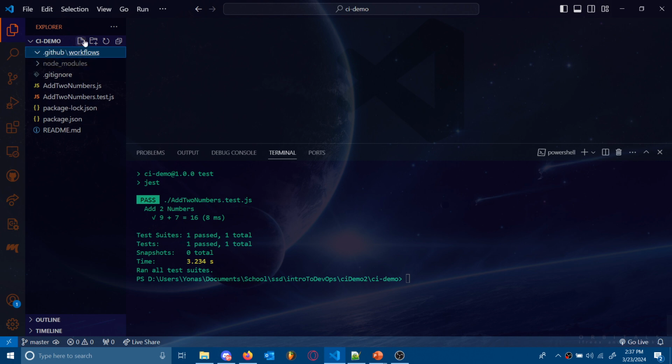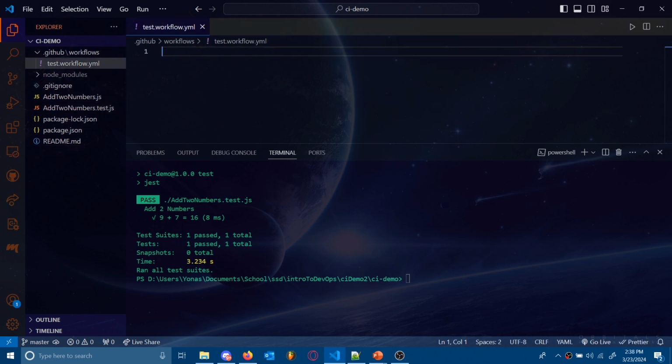So let's go ahead and create the workflow. We're going to create a file called test.workflow.yaml. So test is the name of the file. All of your workflows need to end in .workflow.yaml. And a YAML file is kind of like JSON if you've used it before, but it's indent sensitive. It doesn't use braces, it's indented, kind of like Python, so be careful, it's easy to make a mistake there.